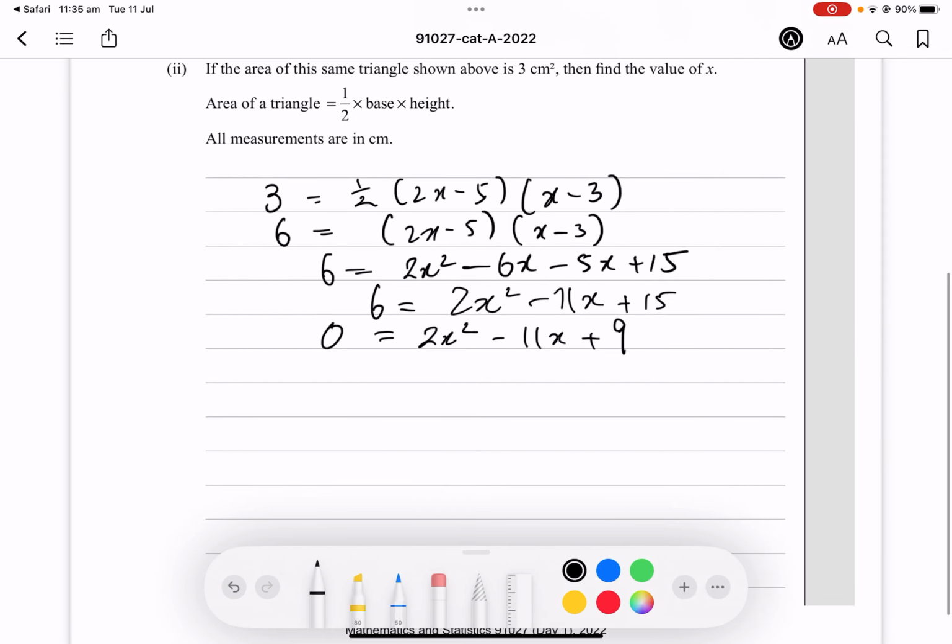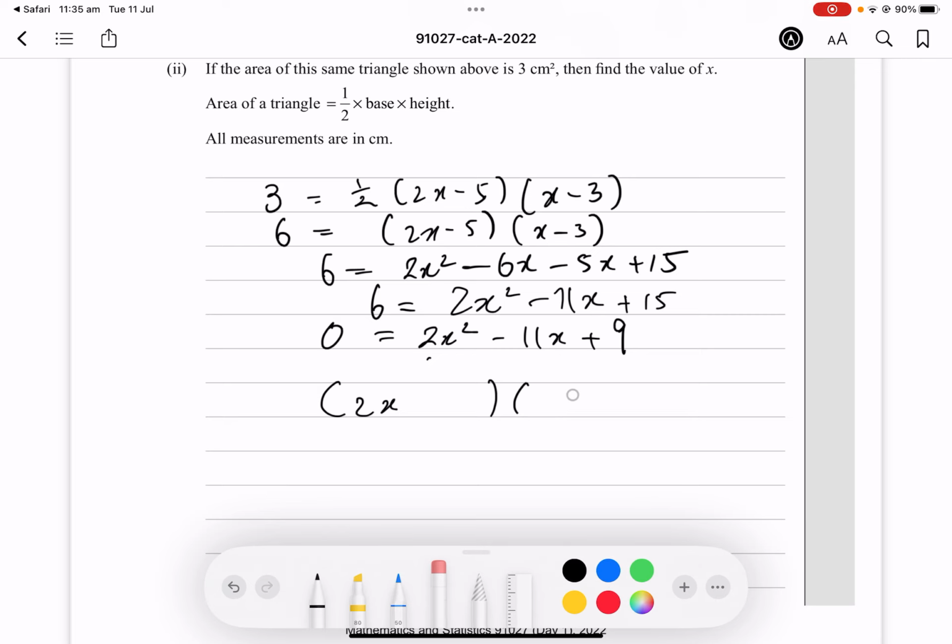And for this video, I'm just going to introduce a very neat trick that I found that we can factorize something very easily. In general, there are multiple ways you can factorize. And if you want to do it really quickly, guess and check is probably okay. So you can guess and check using the factors of 2. The factors of 2 are only 2 and 1. So it has to be 2x something multiplied by x something. And now you're looking for two numbers that multiply to 9 and add to negative 11.